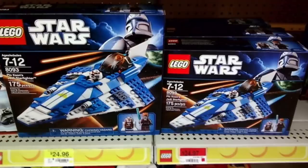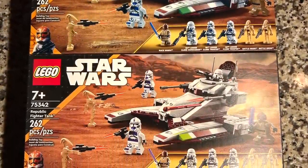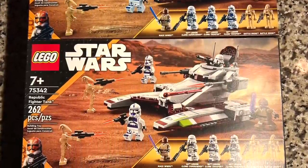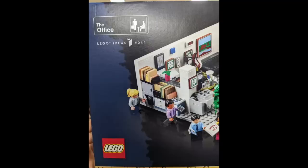I do some weird things. I do specifically collect some odd LEGO Star Wars boxes, more specifically the small boxes. I've gotten quite a few emails and messages about this sort of thing recently, both on this set and I think on the Republic Fighter Tank — there's been some weird coloring issues. A lot of people are finding darker boxes in some cases. This whole thing with LEGO Star Wars boxes and the colors getting mixed up has become very prominent over the last six months.